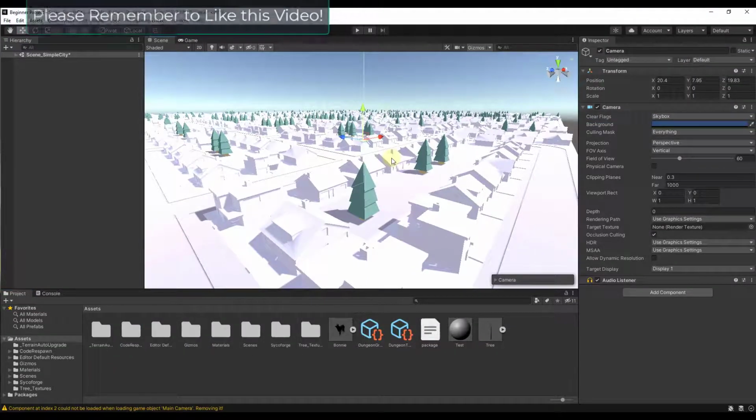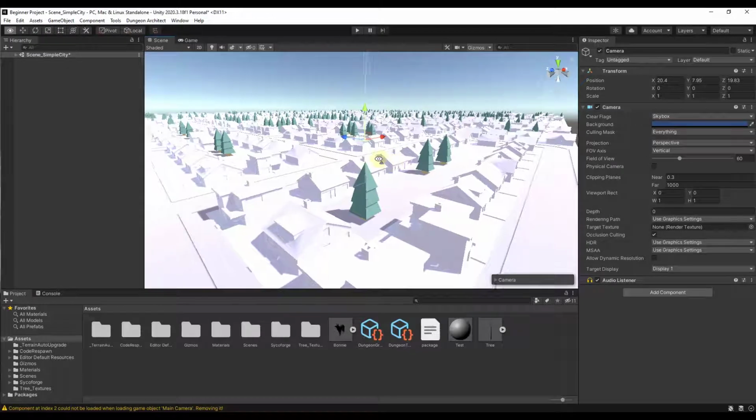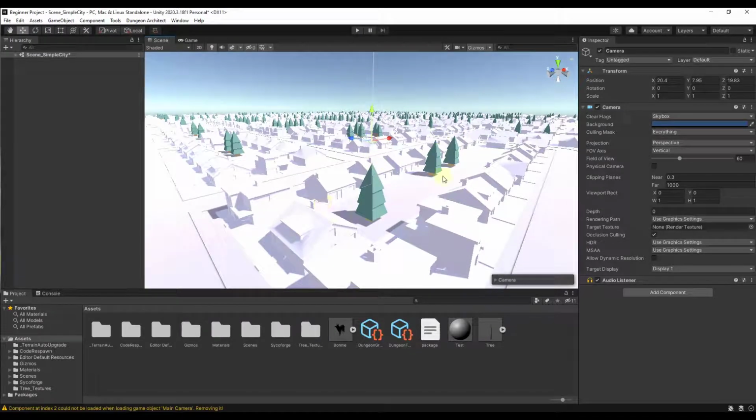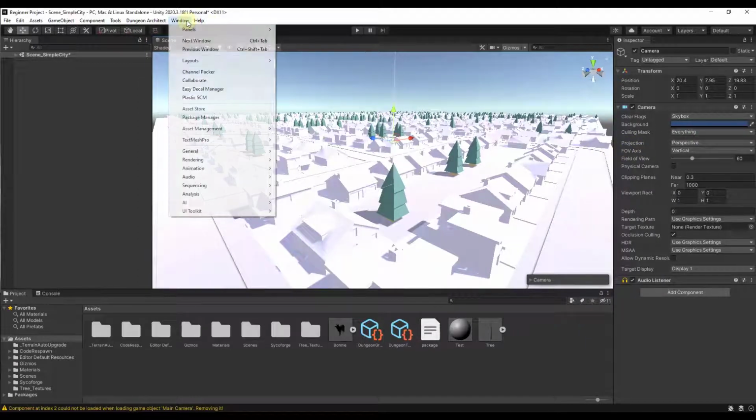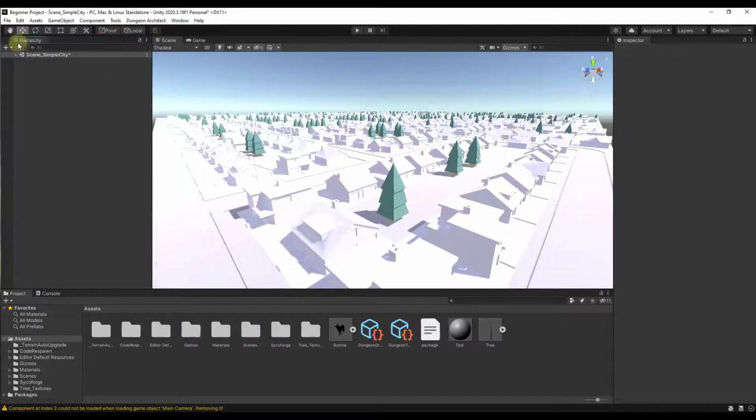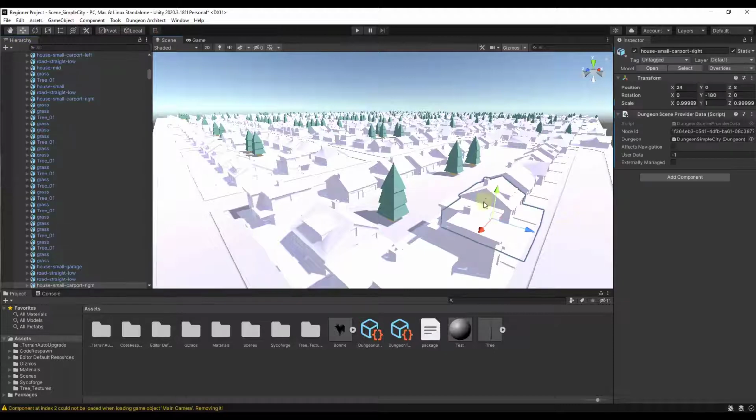Alright, so this is actually something that's been a little bit frustrating to me just because I switch between layouts a lot for like creating thumbnails and other things like that, but there's a lot of reasons that you would want custom workspaces. So basically what we're talking about is the layout of the windows inside of Unity. Right now, for example, this is the default window, and what the default window has is your hierarchy over here, your inspector over here, and then other information down below.